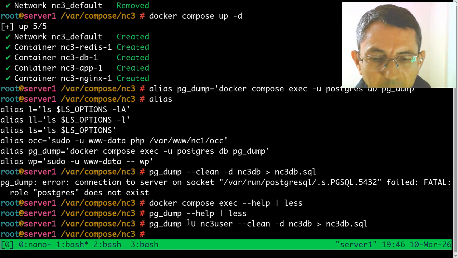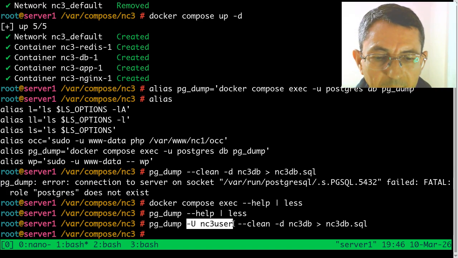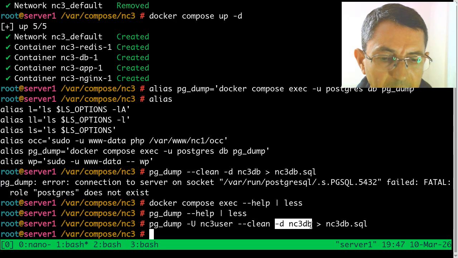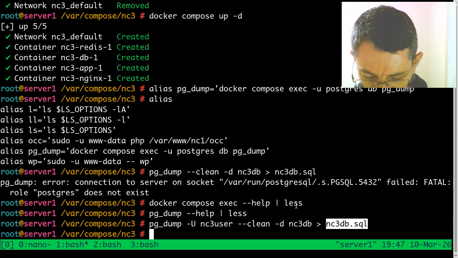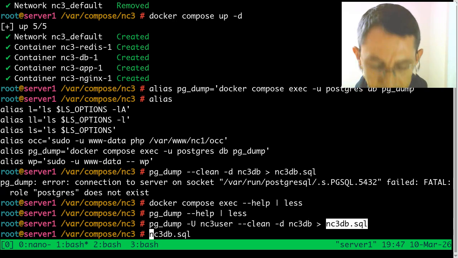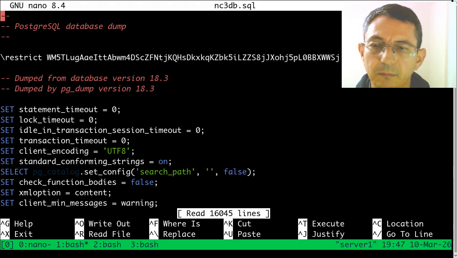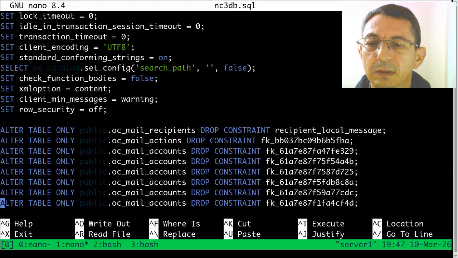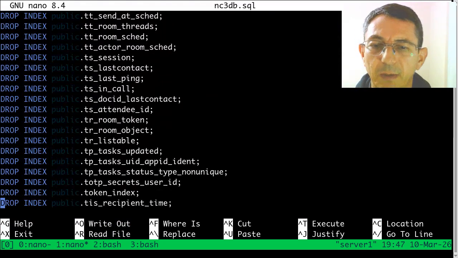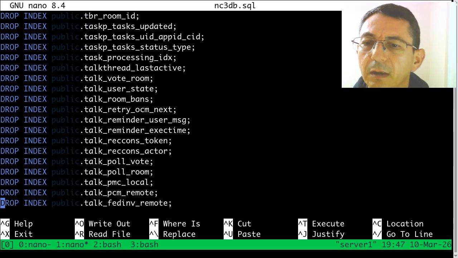So we are specifying the user that can access this database. Let me look at the content of this. Yes, this seems correct. So we have the backup of the database here.